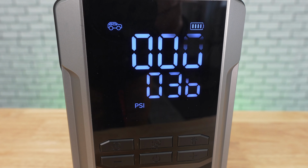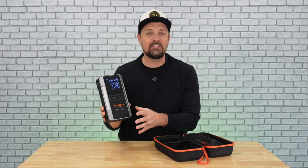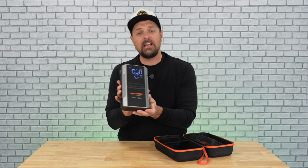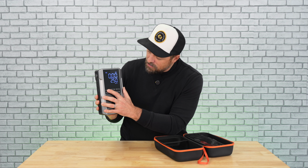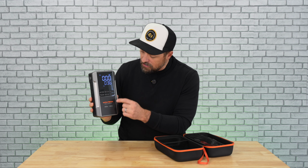But I wanna kind of go over what's inside this really nice case here and the unit itself. Again, I'm really impressed with what they've got going on here, combining these two things that I think are essential. This is a good sized unit. It's got vents on the side for fans. And if you're not familiar with these units, they're really simple to operate. You can change between modes. You got PSI, KPA, kilograms per centimeter squared, bar. And I'm gonna keep mine in PSI almost all the time, checking tire pressure.